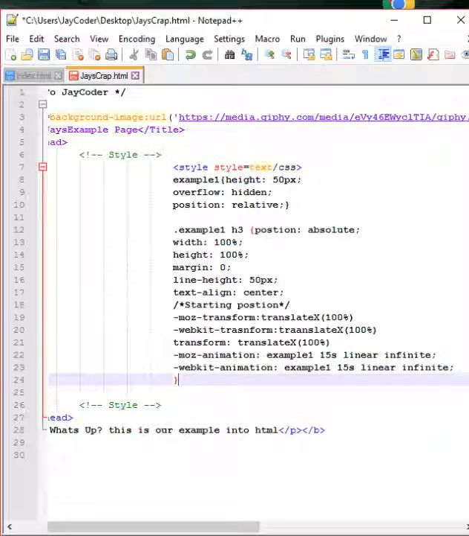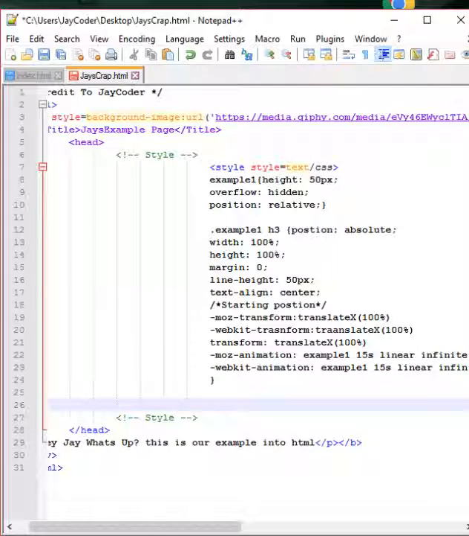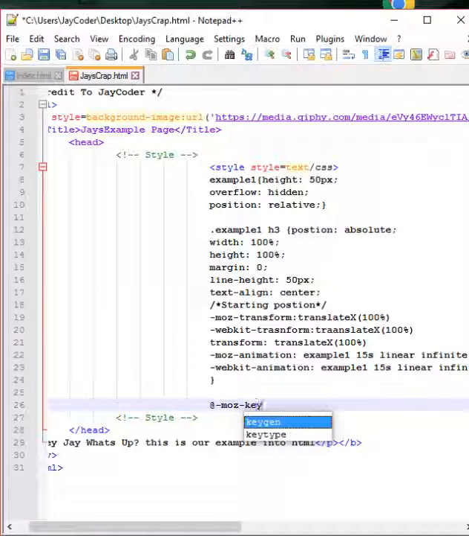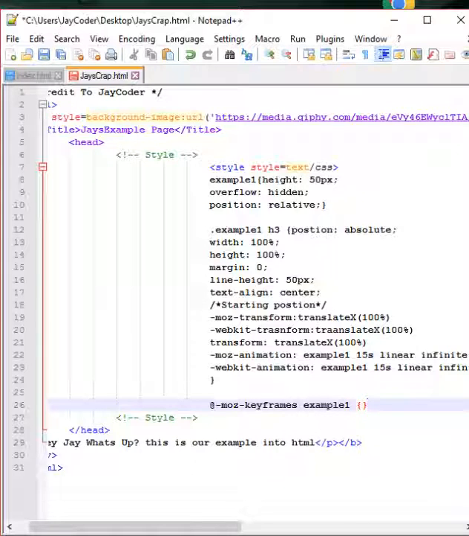Then we want it to move, so we definitely want to add in a move animation, so that when it goes from 0 to 100, it actually does something. So let's add this in. Keyframes of example1, like so, starting at 0%.